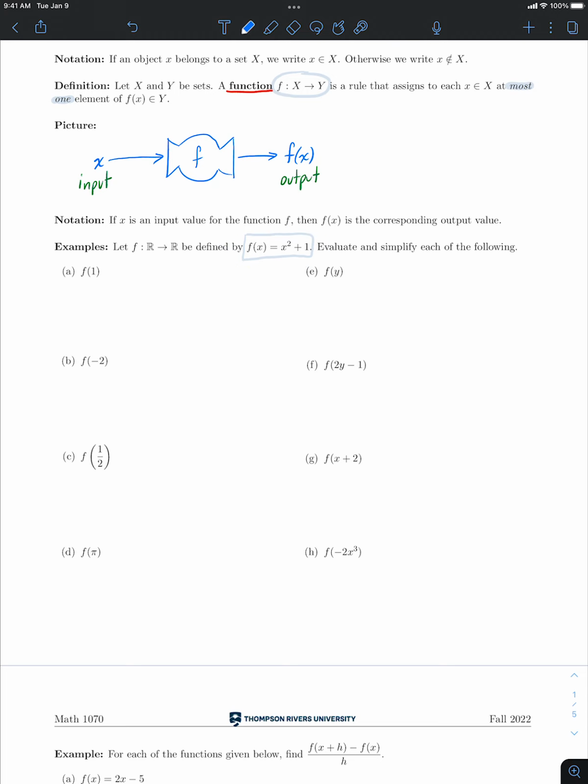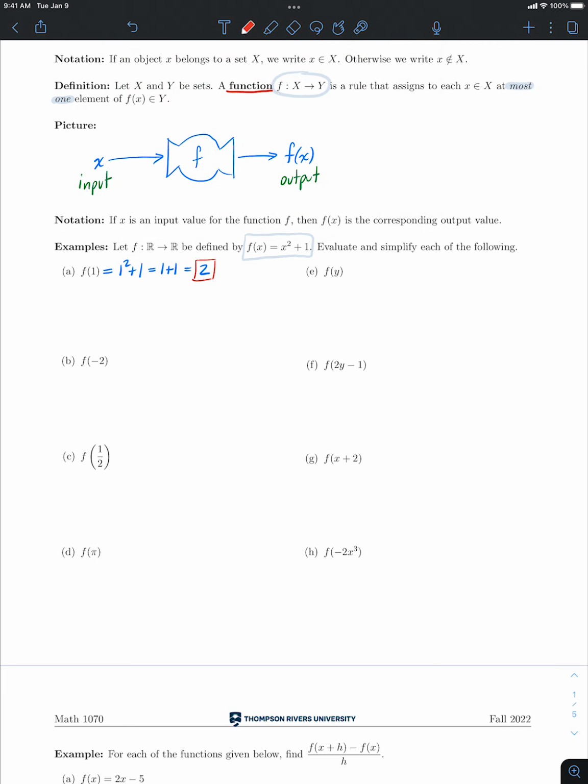Okay, well, let's practice this. Let's actually give some concrete examples here. So what if we plug in the number 1? That's certainly a real number, so maybe that will work, right? So what happens if you plug in the number 1? Well, you're going to follow this rule. Take the input value, square it, and then add 1. Whatever the result is, send that back as the output value. So if we do that, we're going to get 1 squared plus 1. Well, 1 squared plus 1 is just 1 plus 1, right? So that's going to give us 2. So there you go.